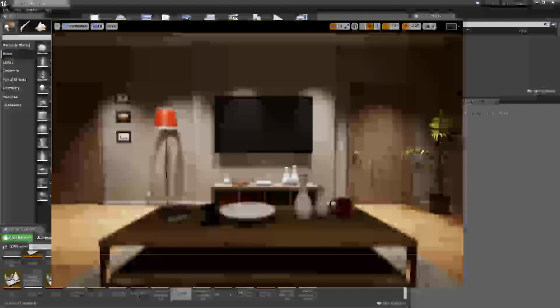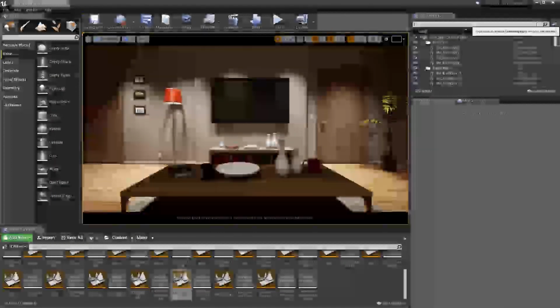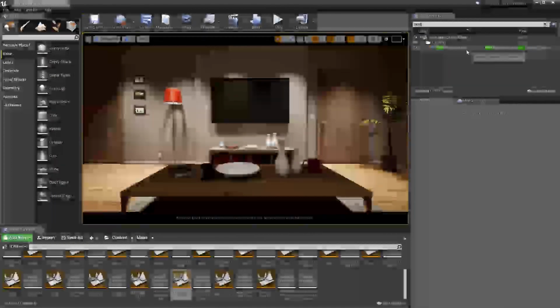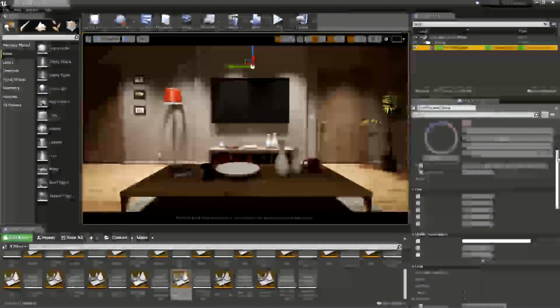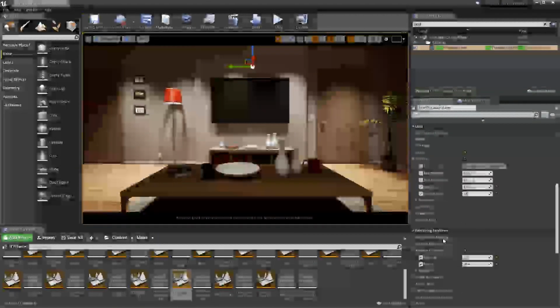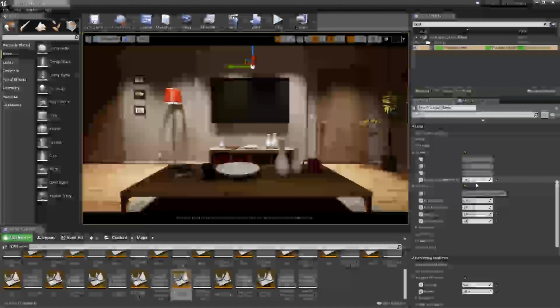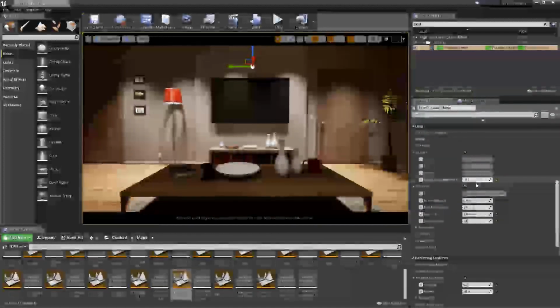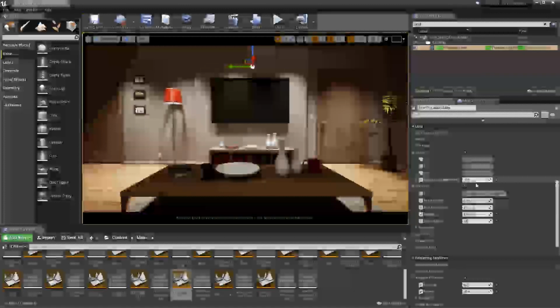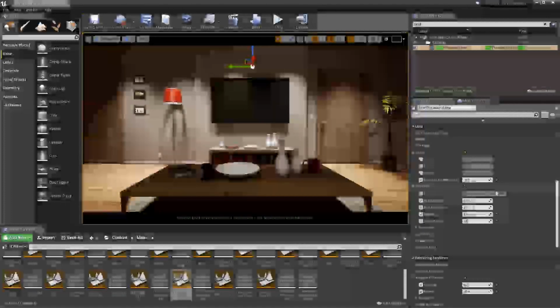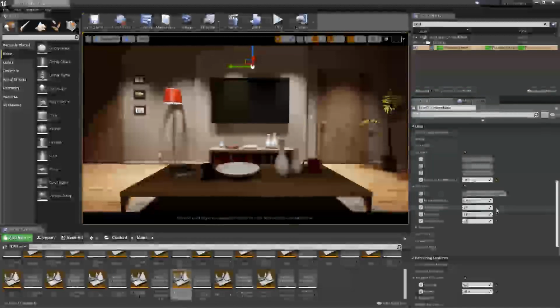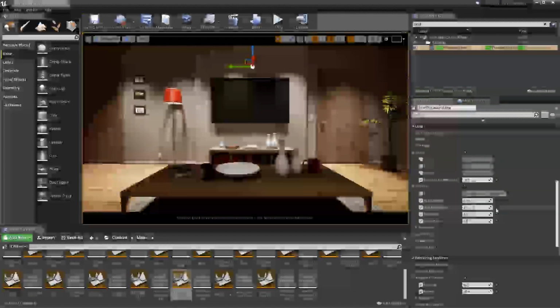Pressing F11 again, and then searching for and selecting the post-process volume, we have made adjustments to only the exposure here, having turned off all the other settings that are found, except ambient occlusion, that is. To balance the bright and dark areas of the scene, we are using a logarithmic exposure compensation of -0.9, just to help dial back on the overall bright highlights. We have also adjusted the min and max brightness values to 0.03 and 2, and have increased the transition speed by setting the speed up value to 8.